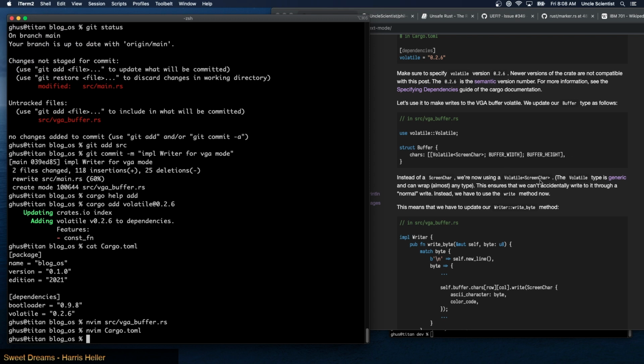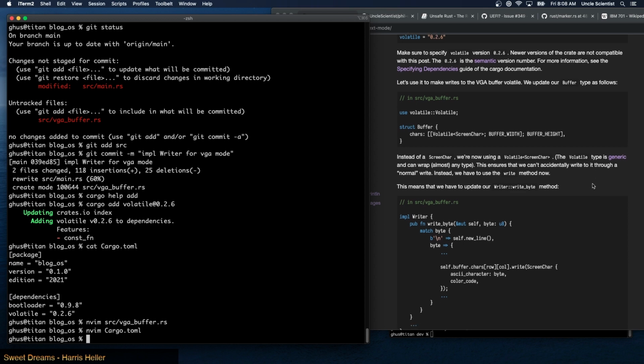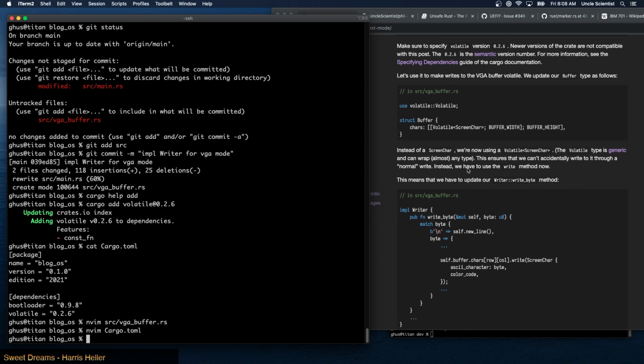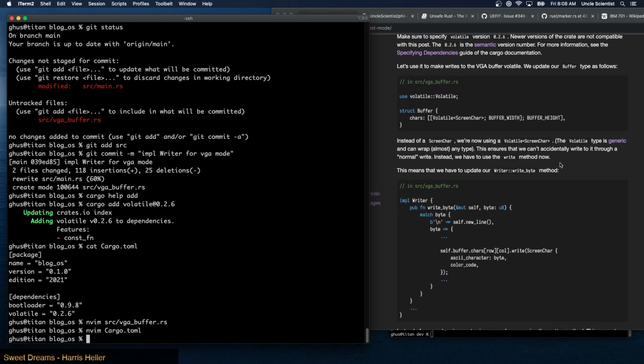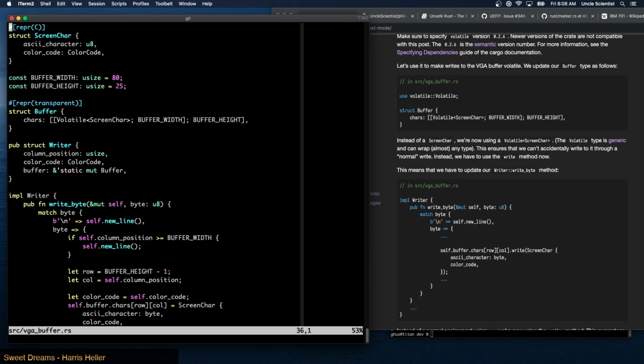Okay. So instead of a ScreenChar, we can now use Volatile ScreenChar. The Volatile type is generic and can wrap almost any type. This ensures we can't accidentally write to it through a normal write. Instead, we have to use the write method now. This means we have to update our write_byte method. We can't just set it.